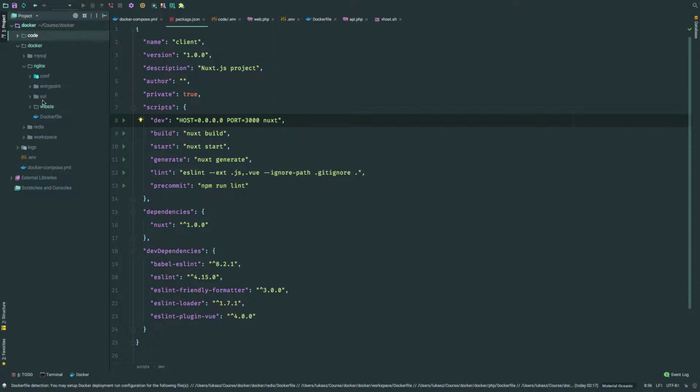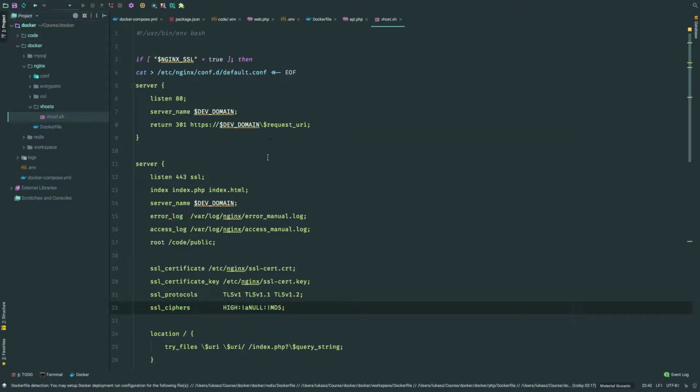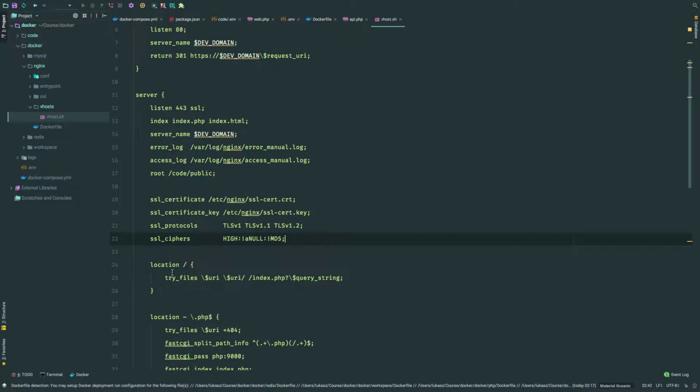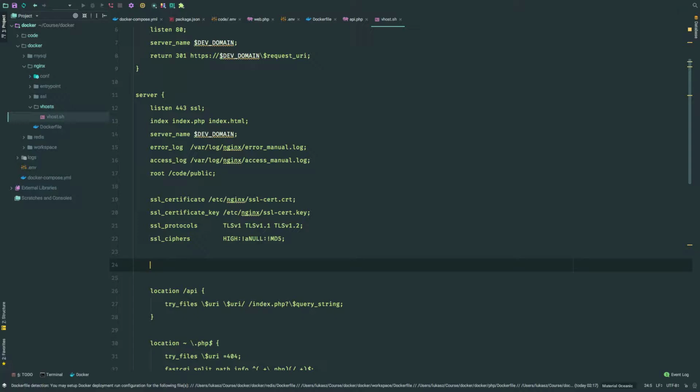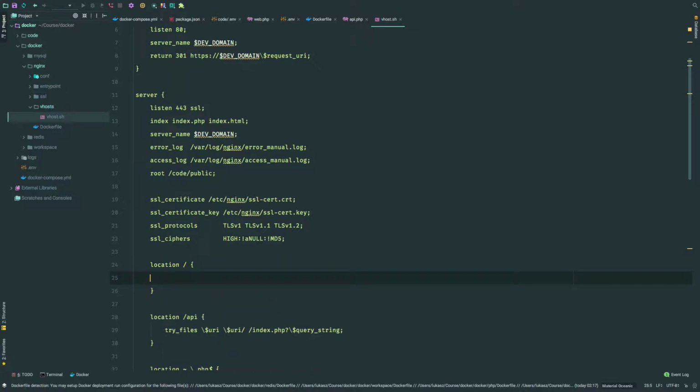So I will go in here, and in our vhost, what we can do, we've got our location. So this we want to be able to run only on our API. So let's do this, and then we're gonna add another location, which is going to be location on the root. And then what we want to do, we want to do proxy_pass, and then we're going to do http://workspace:3000.